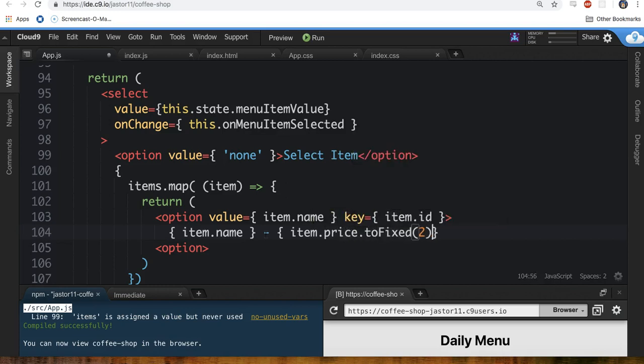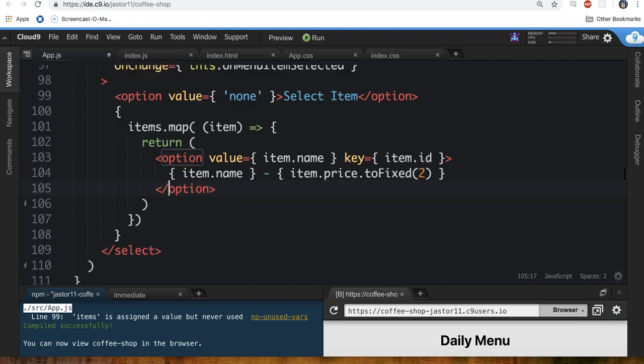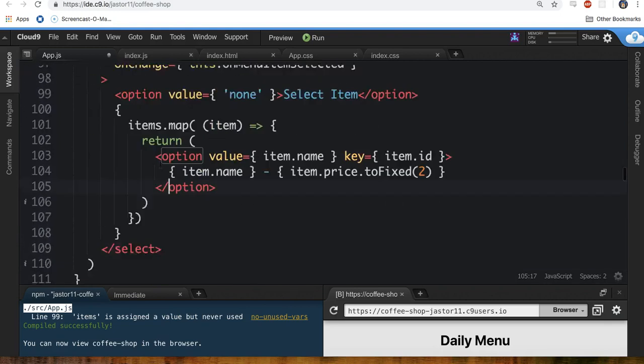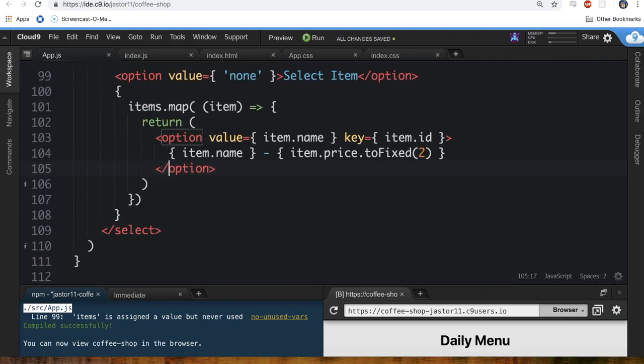Item.price.toFixed, so it's only 2 decimal places. And call it. Okay. We've done so much stuff here. You're probably done with me, I'm guessing. Uh-oh, did I mess something up? I absolutely messed something up, but I don't know where. Oh, forgot to, yeah, thank you. Forgot to close this option. Great. So hit save. Dang, that's long. It's a lot, right? Hit save.